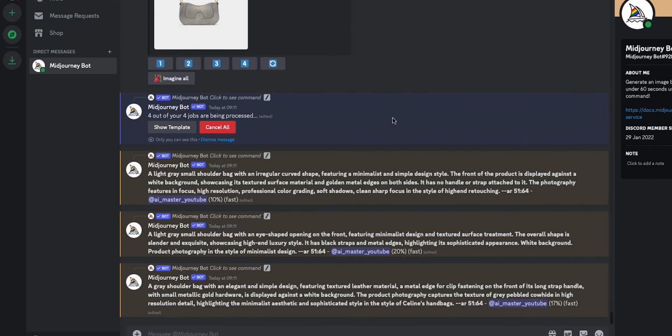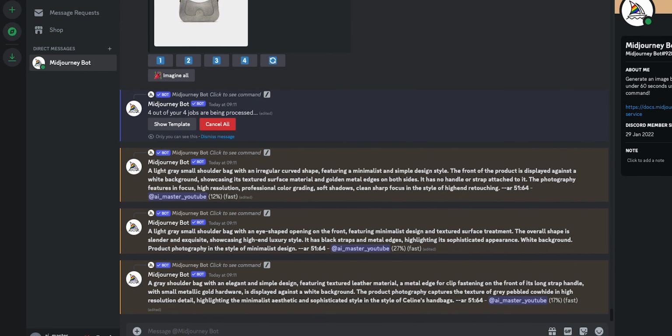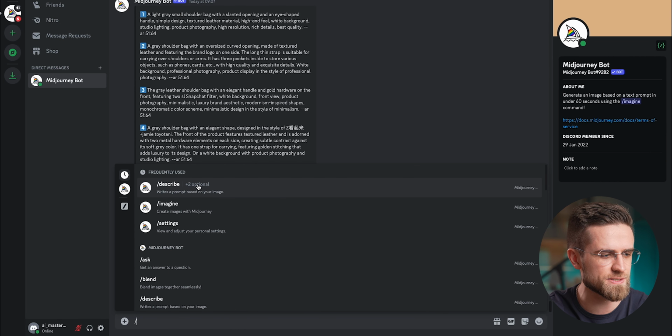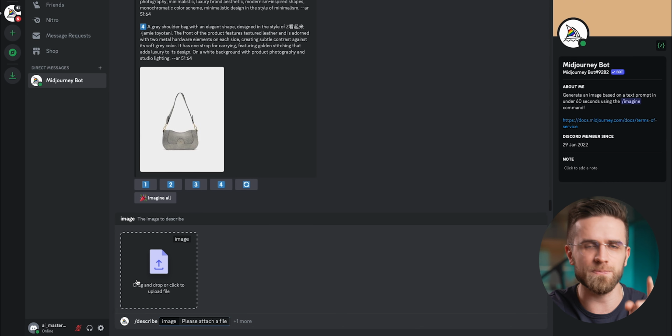Did you know that Midjourney can look at your images and describe them as prompts? No need to fight with AI. Midjourney knows best what it looks for in the image. To use this feature, you just need to type /describe, select image, and upload your photo. Sounds easy, but Midjourney doesn't support WebP images. Well, not a big deal.